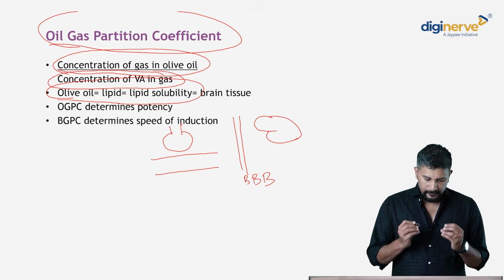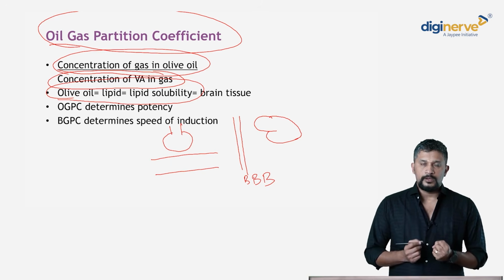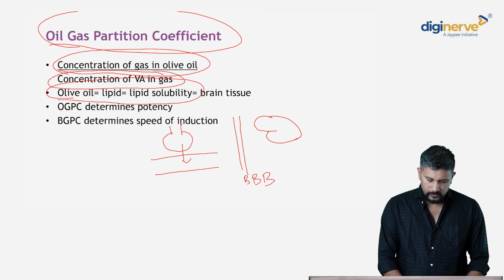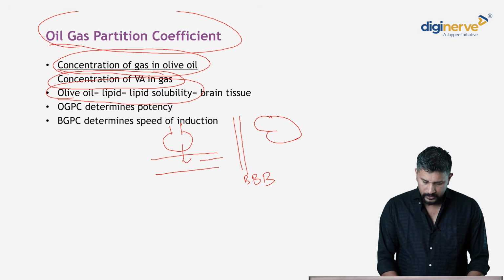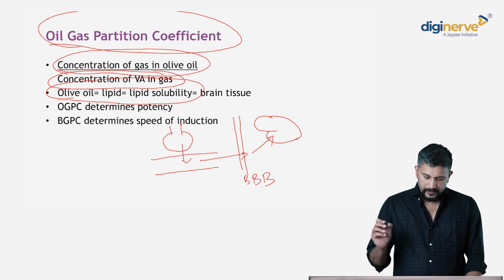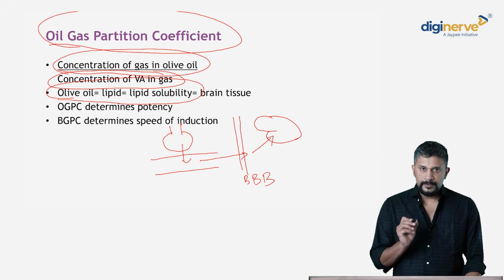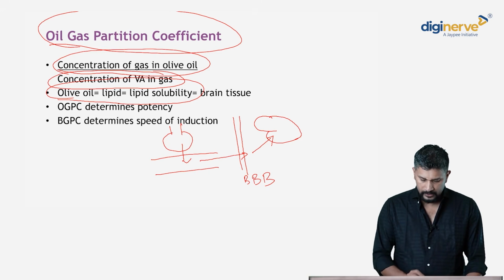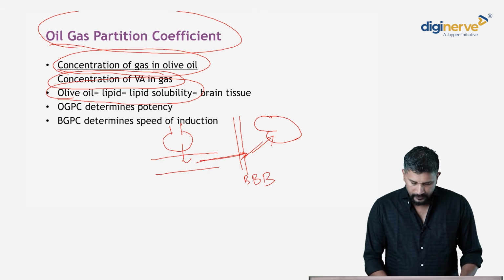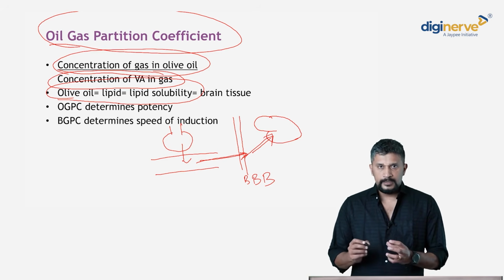Now, why is this important? Once a molecule is more lipid soluble, it tends to cross over. We saw earlier that it has to diffuse from the alveolus into the blood. From the blood, it has to cross over through the blood-brain barrier to act on the receptor in the target tissue, that is the brain. So whenever you have a molecule which is more lipid soluble, it will find it easier to cross over through a lipid rich blood-brain barrier and then into your brain tissue to act on the target receptor.